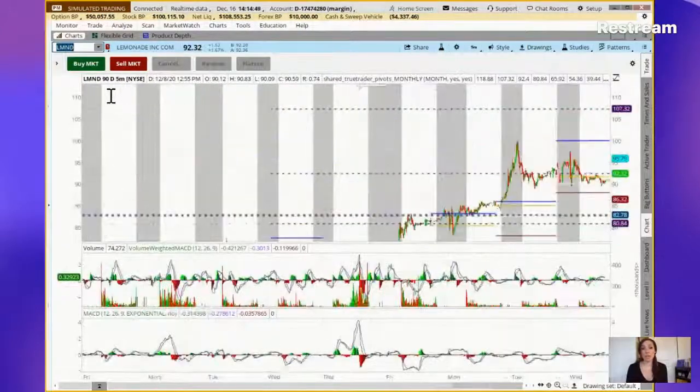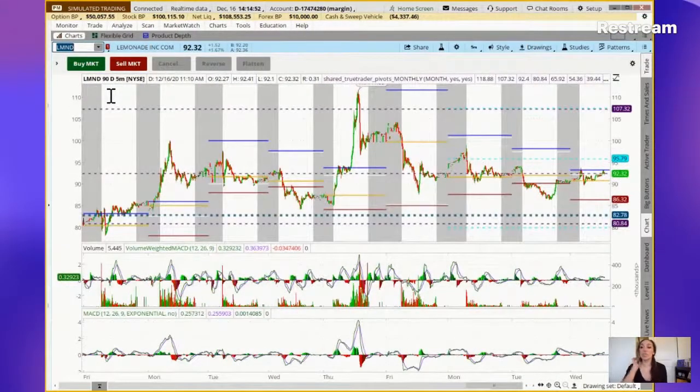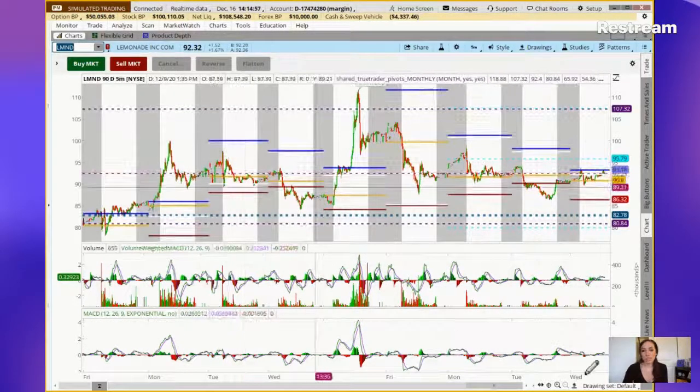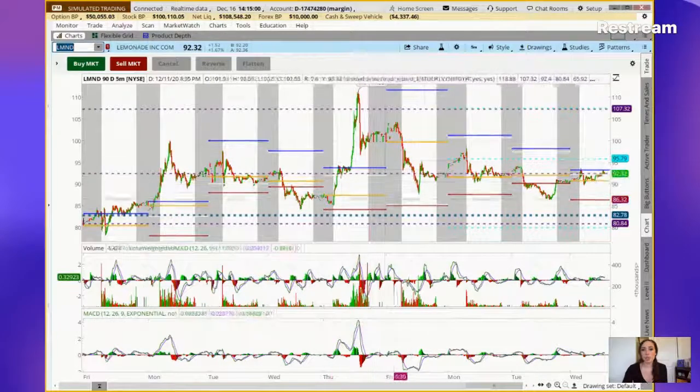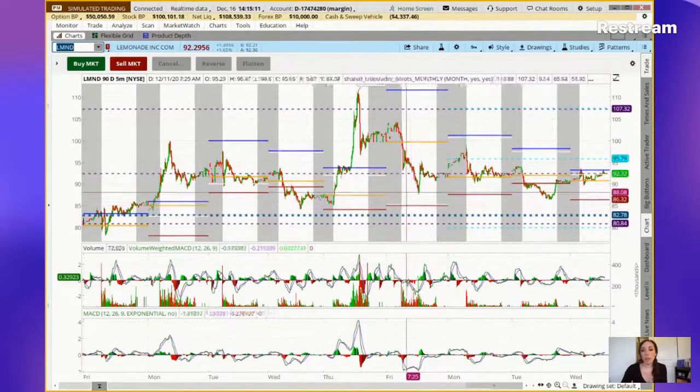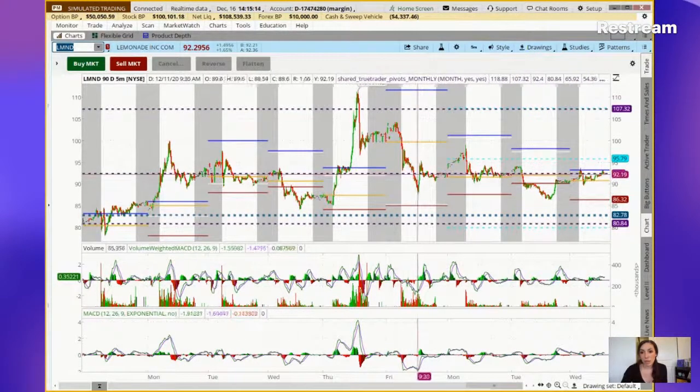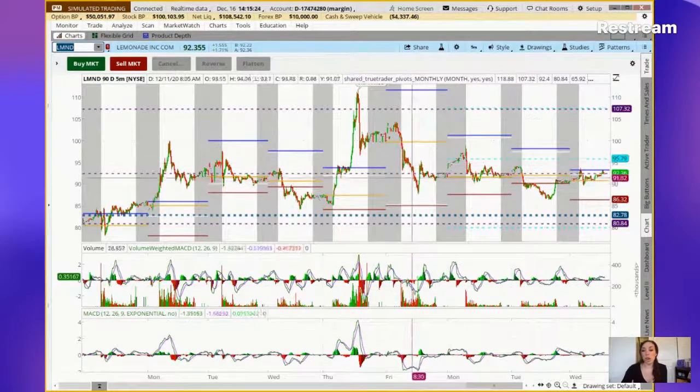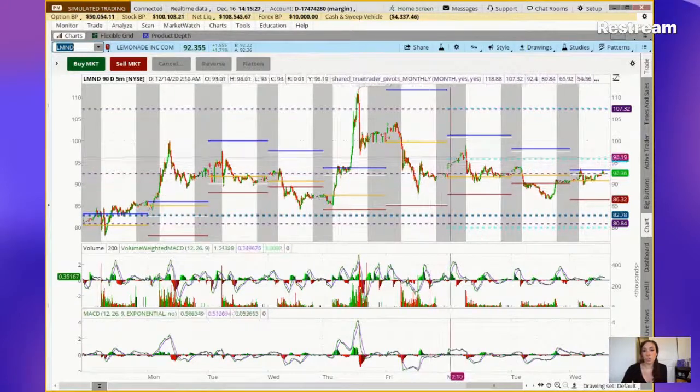So I wanted to talk about Lemonade because it was a swing trade I entered into. My average is 92.11. So you can see that we've got a really great spread on this ticker and some really strong resistance points down here. And that's why I felt like it was a really strong swing. I'm at 92.11. So it's at this middle, rotating around this middle monthly pivot here. And that's okay. I did enter in this swing for more of a long term. So I'm giving it room to grow.